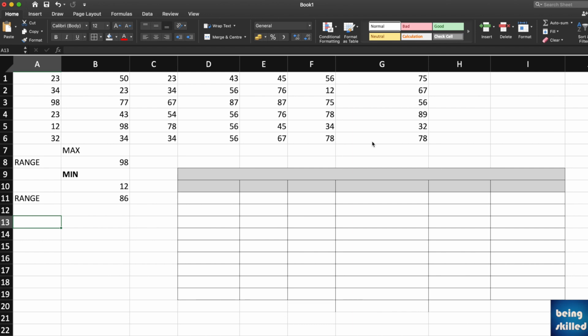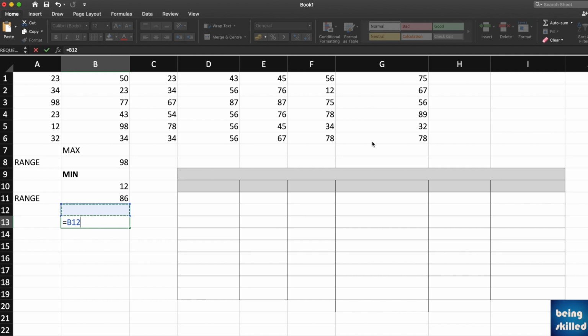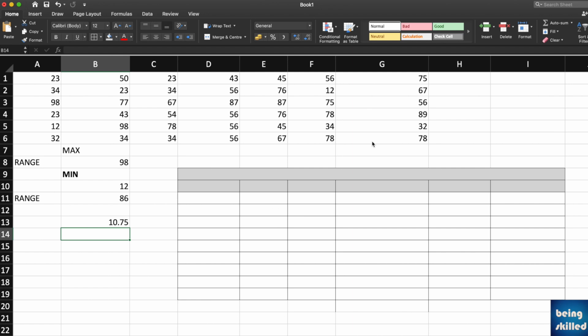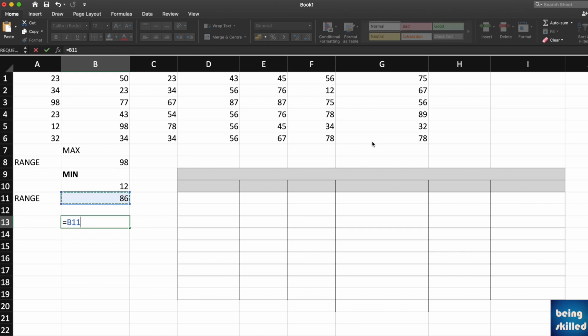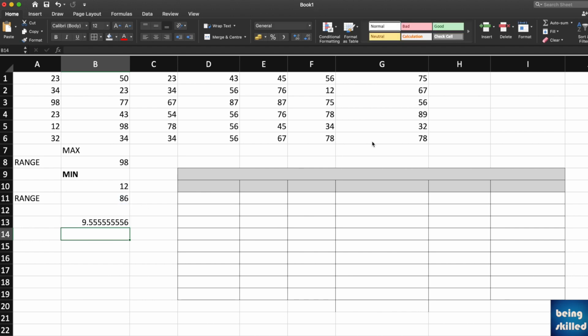Ideally the number of classes should be between 5 and 15, so we can try keeping, let's say, 8. Now we are given about 10.75, which will be the width of the classes. This is 10.85, so we will have to round it off, and it becomes 11, which is kind of tricky to manage. So now we will try changing it to 9, and then we get about 9.55, which is like 10. So we can have the class width as 10, which is much easier to manage. Now we will type in the class width or class interval.